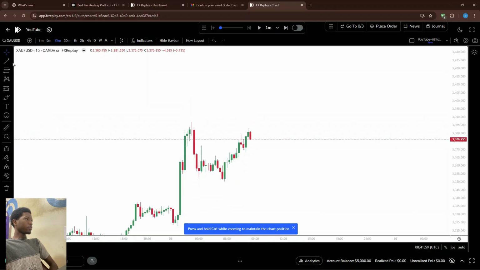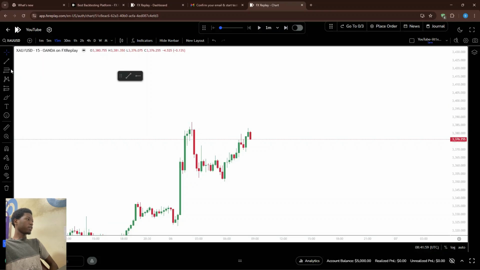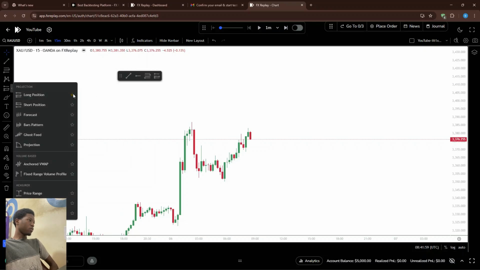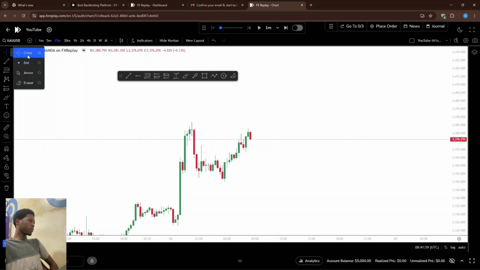Also, saving our tools. Let me save the main tools. I like using this, I use it a lot. Trend line, then also horizontal ray. Next one, note how time set my settings. And then also long and short position, I use that. Price range, I use it sometimes. Then the brush, that's for the videos. The arrow, also for the videos. Then this, I use this a lot. Also a circle, I use that.